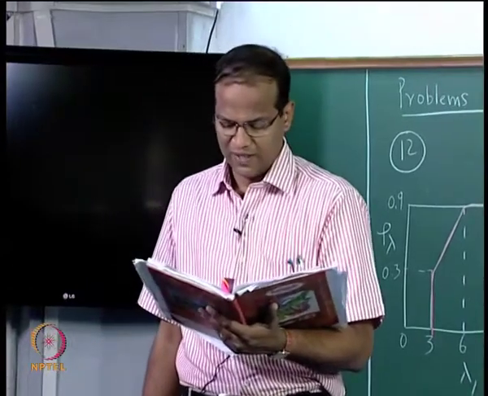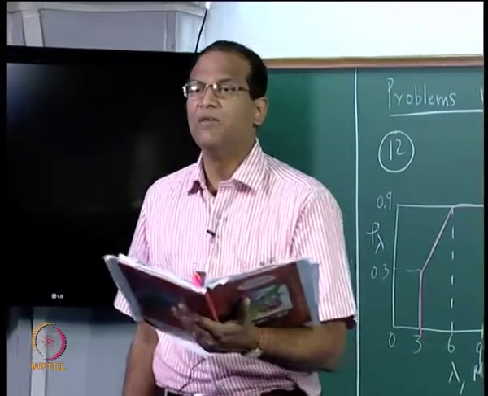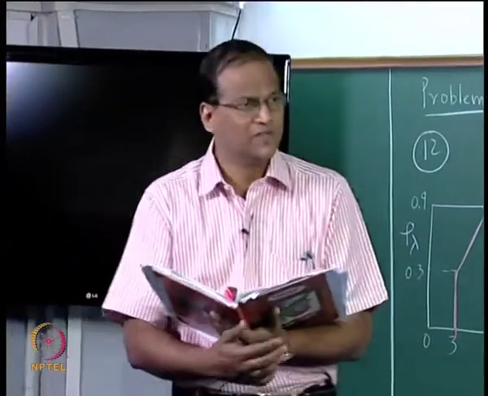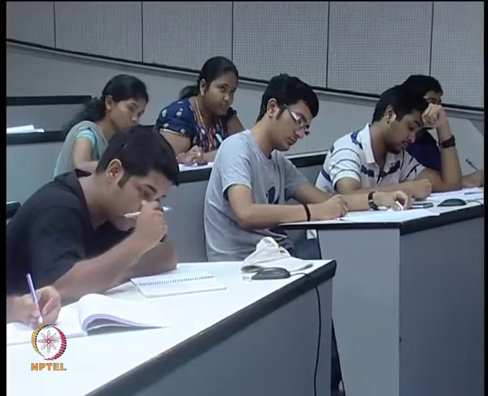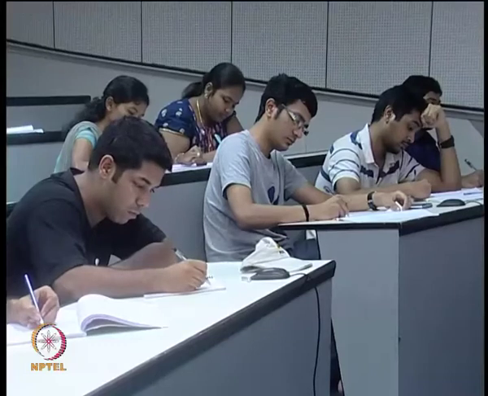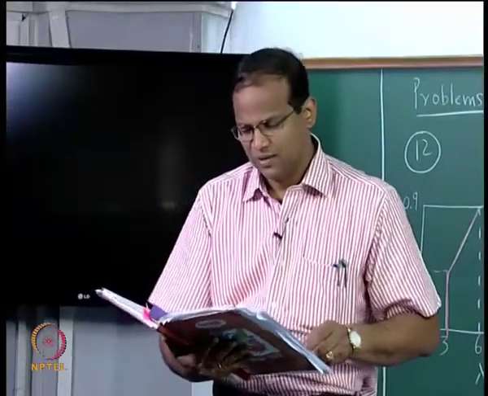Determine the radiant flux that is absorbed by the surface. D, hence determine the total hemispherical absorptivity of the surface. You can write it in telegraphic language: hence determine alpha. Okay, hence determine the total hemispherical absorptivity on the surface.